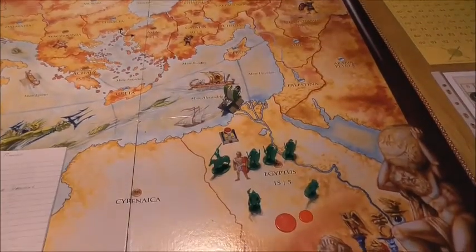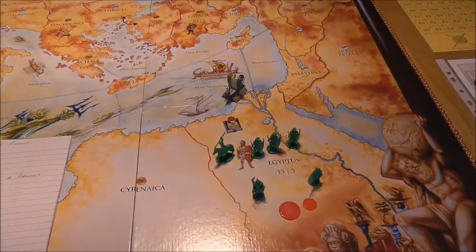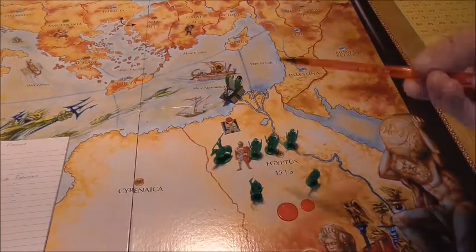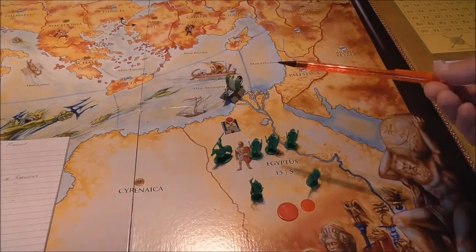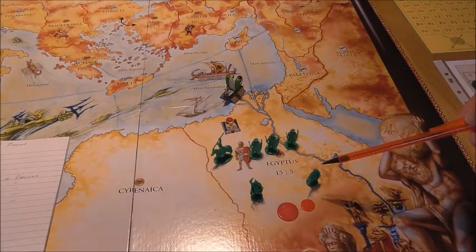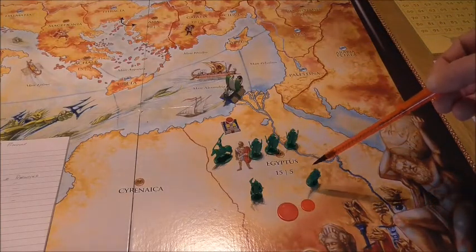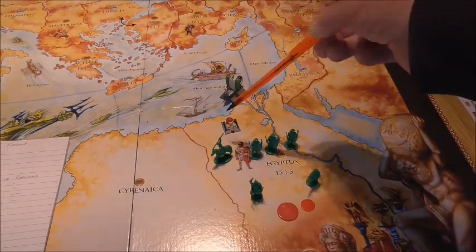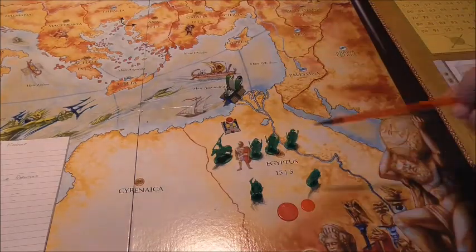Right. So, what have we got here? We've got Egyptus, the green faction. We'll call them the Egyptians because I'll probably keep calling them the Egyptians. And their initial forces are a general here, their leader. We're not going to call him a Caesar, like we would if it was Rome. We can call him a pharaoh if you want, as it's Egypt. He's got 1 cavalry, 3 infantry, a capital city, and a galley. And that's his starting forces.